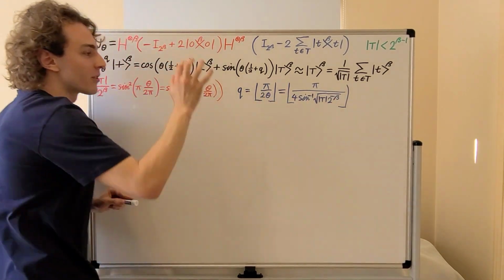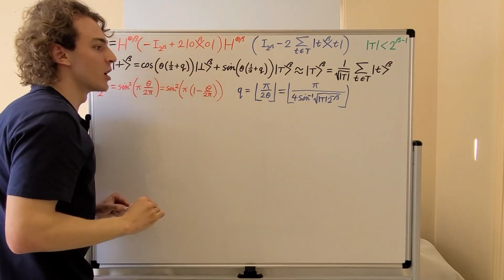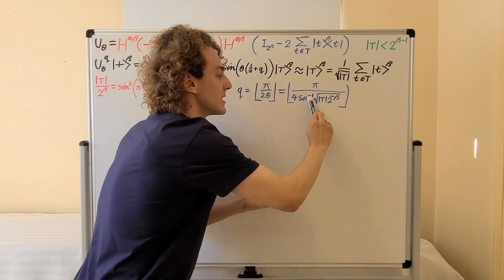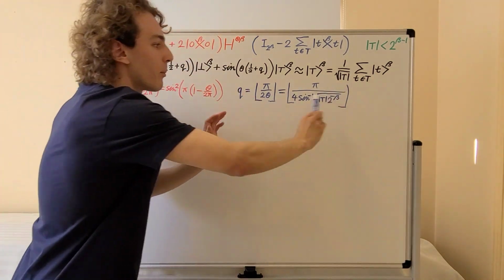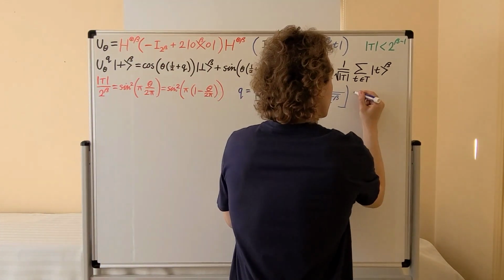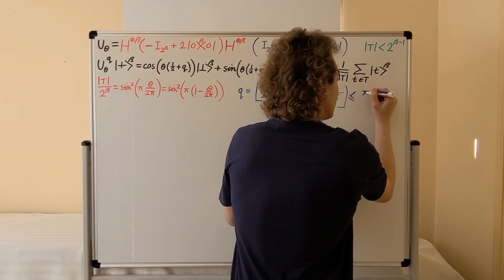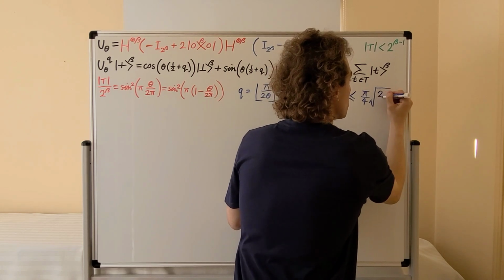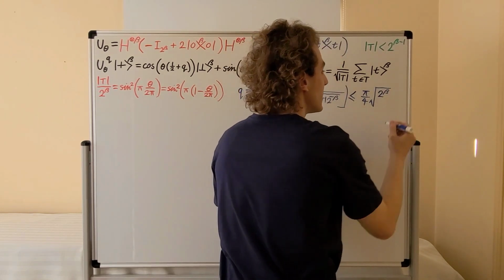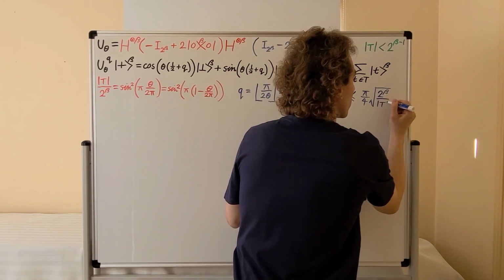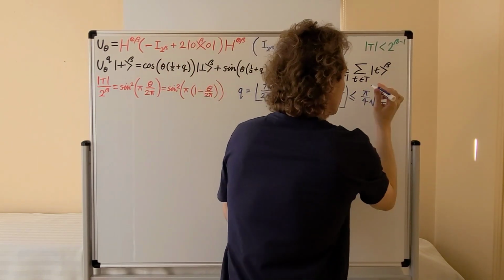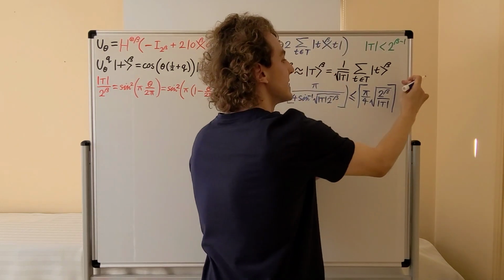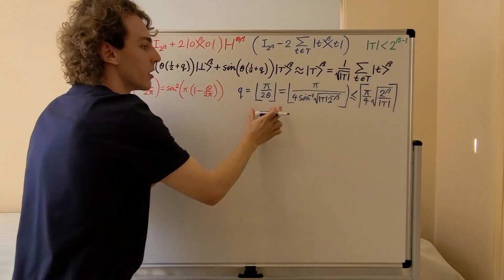So we can write Q in terms of the number of targets, or we can write it in terms of theta. So to perform the quantum search algorithm, we need to know theta. And knowledge of theta is the same as knowing how many targets there are. So we can put an upper bound on this. This upper bound is pi over 4 times the square root of 2 to the beta, that's the dimension of the Hilbert space, divided by the number of targets. And if we want to make this an integer, we can take the ceiling function over here. So this is the ceiling function, and this is the floor function.